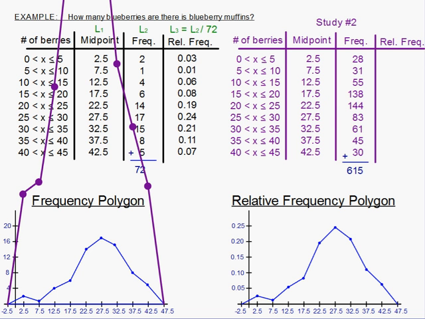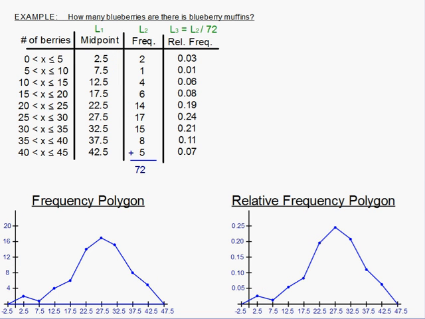by frequency polygons, it would be a little ridiculous, right? And it would be a bad comparison. It would be very difficult to compare these. But if we calculate the relative frequencies and create a relative frequency polygon, then that's actually quite a reasonable comparison. So relative frequency polygons are very helpful when you have frequencies that are quite different in scale.